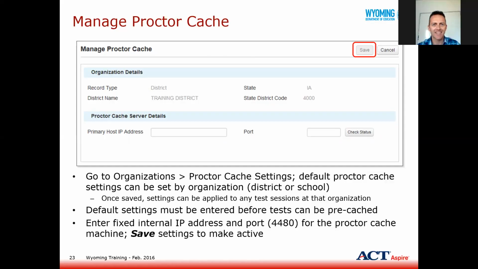That will save the content so that as you go in and start creating test sessions from a test administrator standpoint, that project caching server information will be linked to all the new test sessions that you're creating. So that's a wonderful setup to be able to complete.